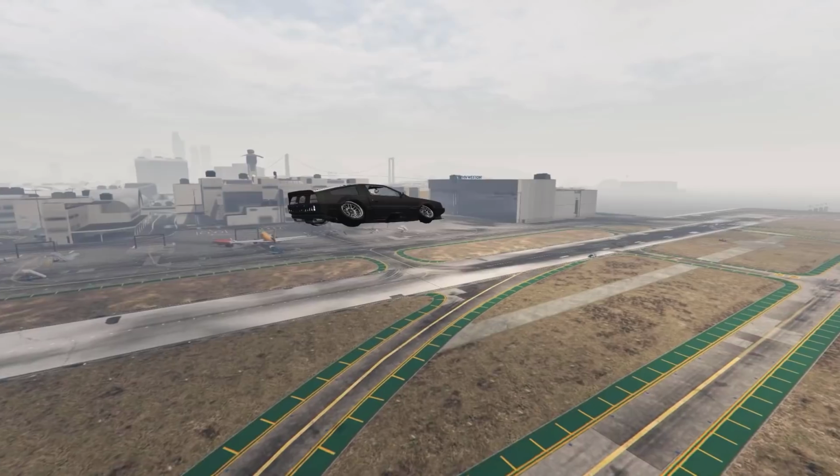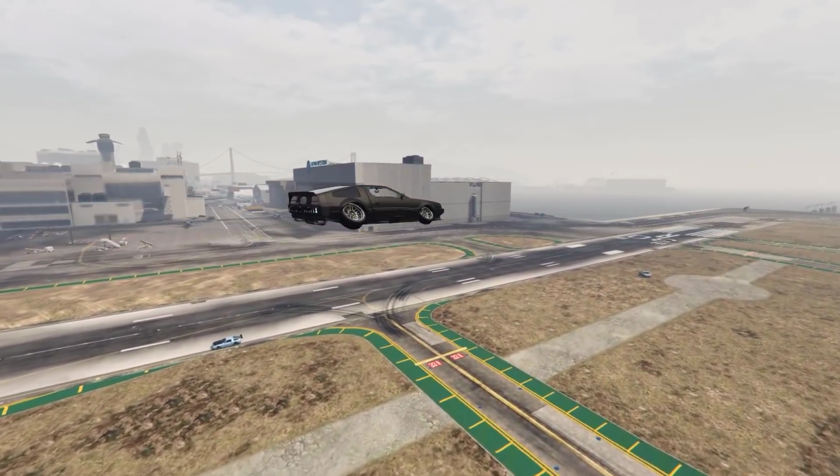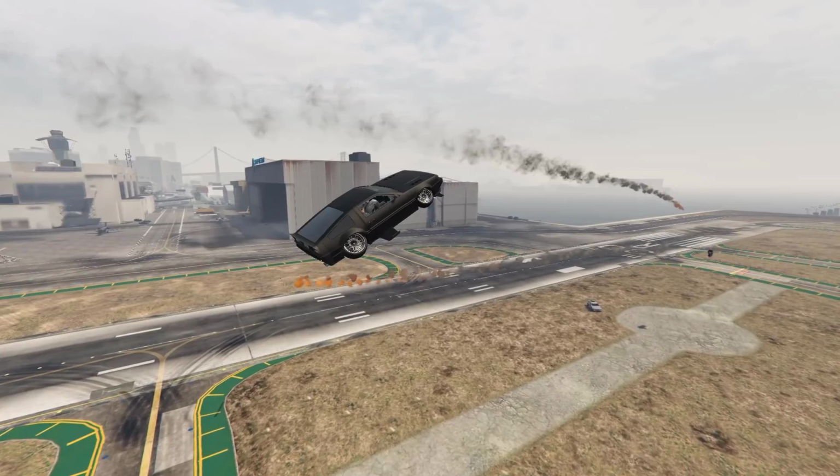Myth number 1. You can charge head-on towards an Oppressor MK2 and come out on top of a joust if you pull up.